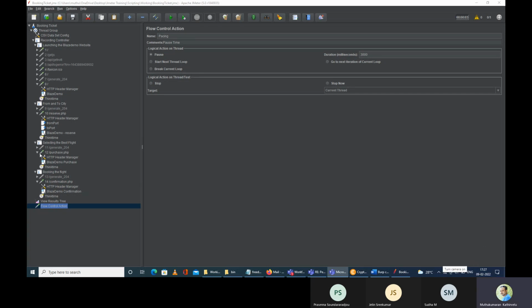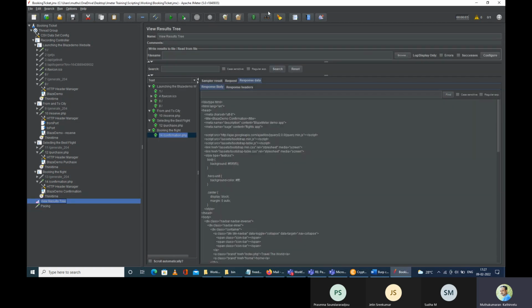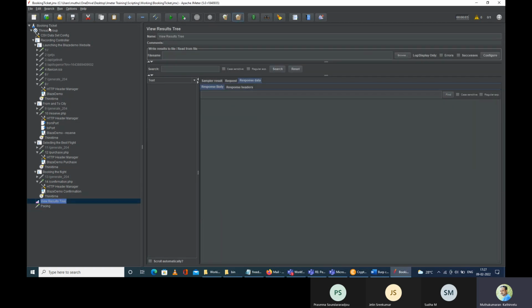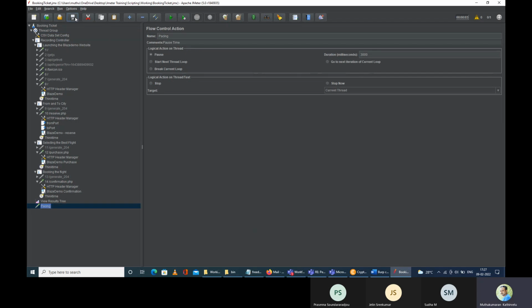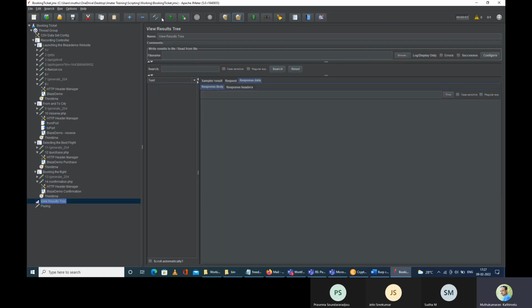Sorry. What I will do is just run the script for multiple users so that you will have an understanding. Say I'm going to execute for three users and 1 iteration, which means each user will run for 1 iteration. Now you can see how each user will wait. If the pacing is given less, you will not be able to understand, so I'll give a little more, like 15 seconds or something. You can see how each user will wait before performing the next action. So here I'll go ahead and just run it. That's it.